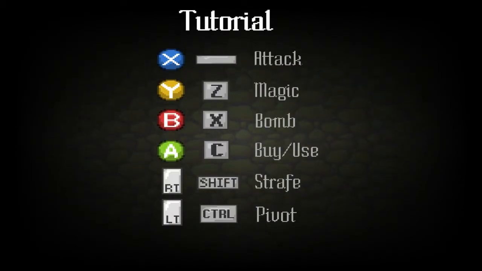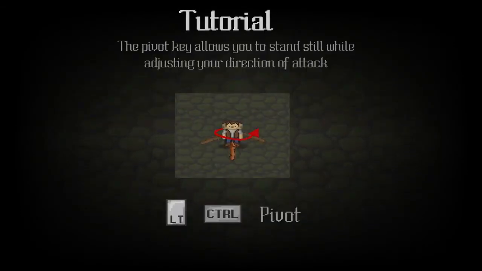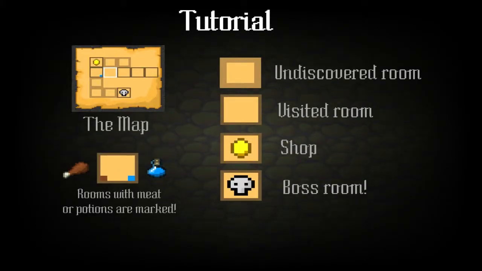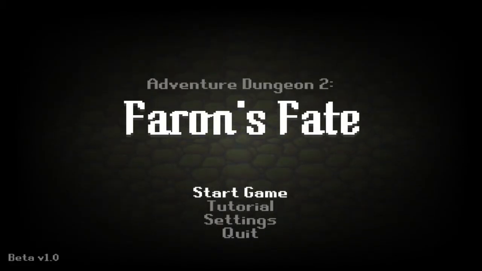But the tutorial is just literally what the controls are. But that's definitely an improvement in my opinion, because this wasn't here in Alpha 1.0, so I had to figure out the controls for myself. So I like that this is in here now. That's a very good improvement.